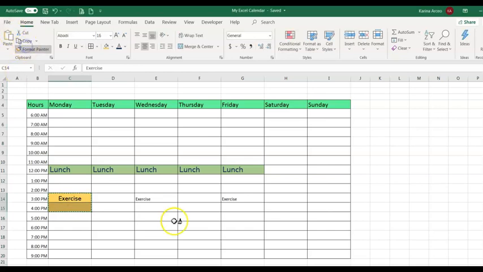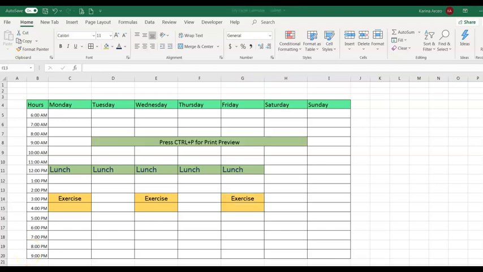I press Ctrl Z in this example to start over. So click on Monday, then on the paintbrush twice, and click on Wednesday and Friday. They now look the same. Now to deactivate the paintbrush, just click the paintbrush again or press Enter.